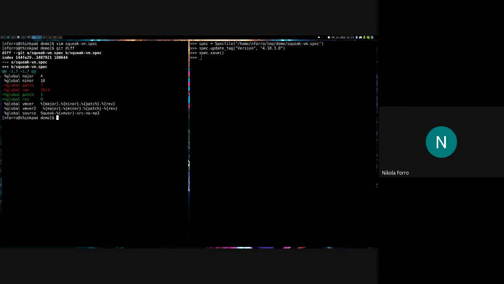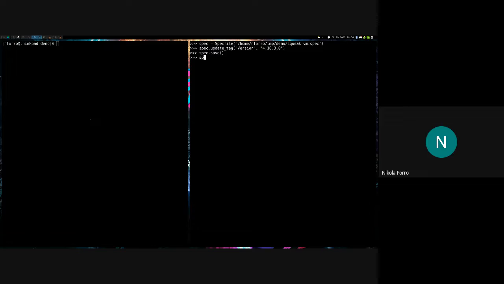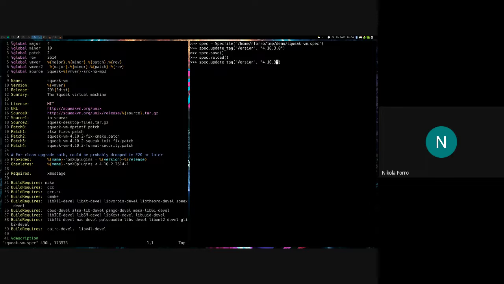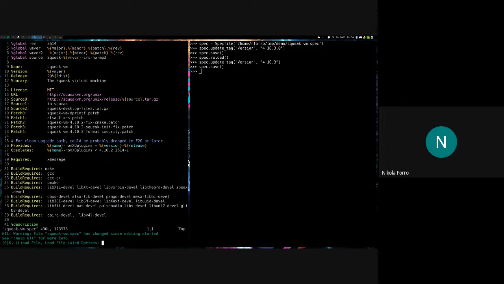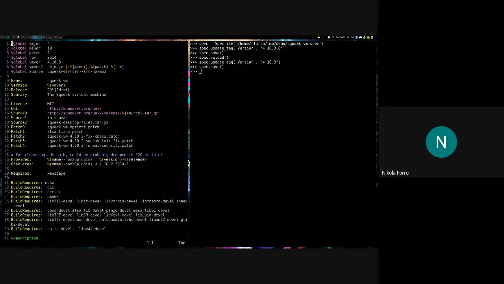Let's see here the differences. Okay, so let's go back and load the spec file. Let's try doing the same thing, but this time let's not set the revision. And as you can see, this time this macro was replaced.